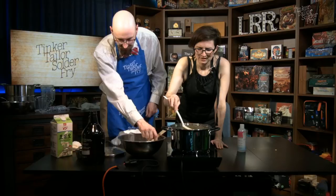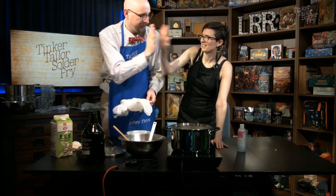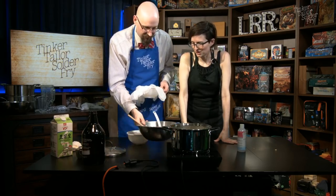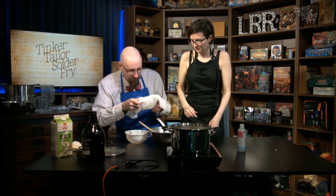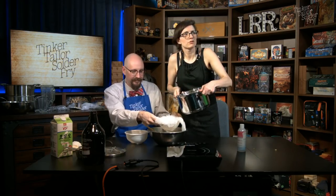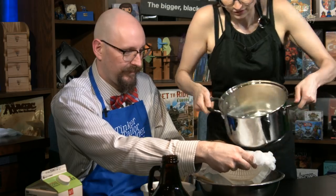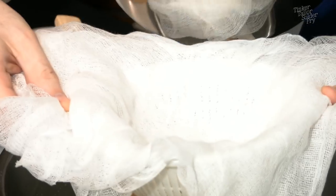Yeah. So, let's... That's definitely curdled. Kathleen, when in doubt, eyeball it. Would you do me the honors of pouring that into this? Yes. Ready, Beige? I hope so. Okay. Oh, here, let me pour this way for the benefit of the camera.